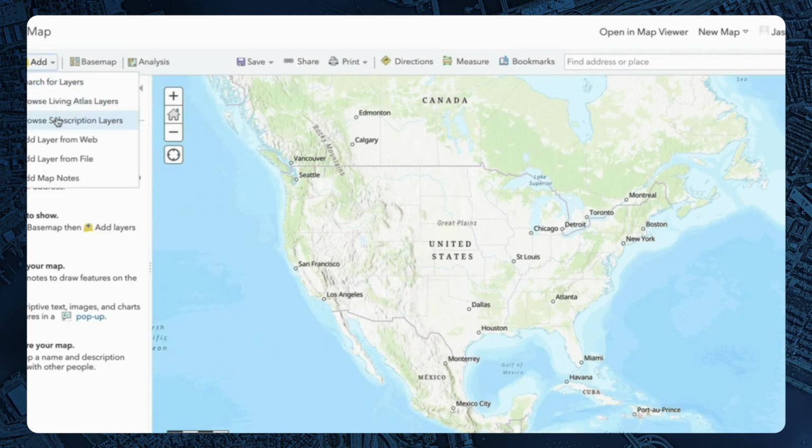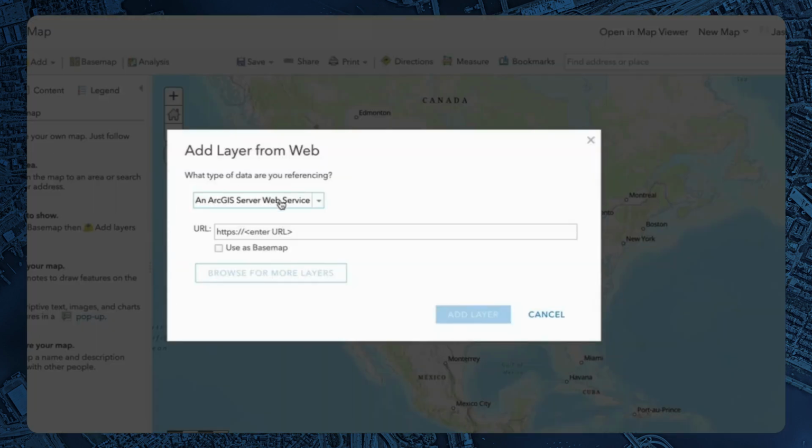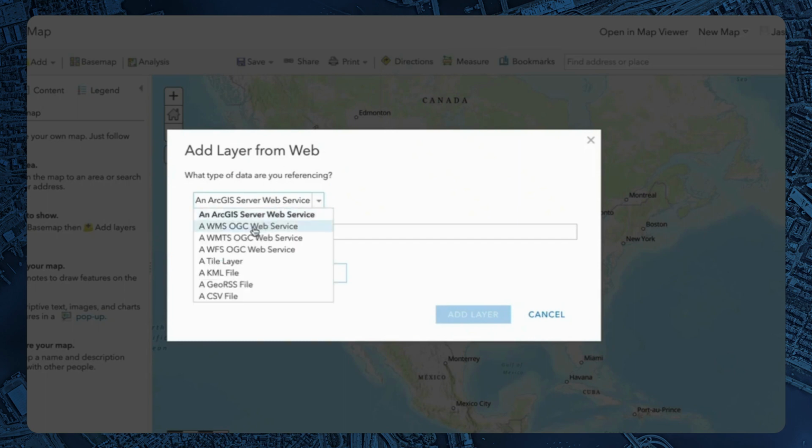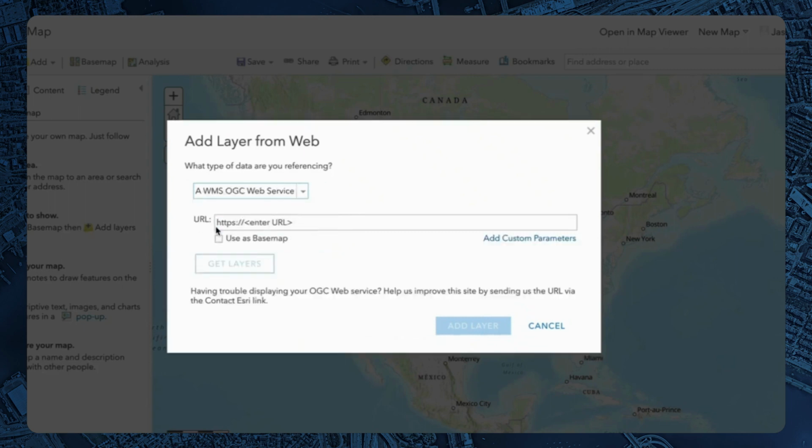Today, we're going to show you how to do the layer. So we're going to add layer from web. Once you have this in here, select the WMS OGC web service. Make sure you have the WMS, otherwise this won't work properly. From here, let's paste in that link that we had from before.